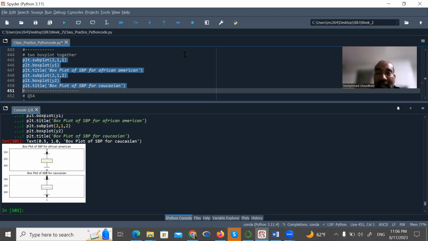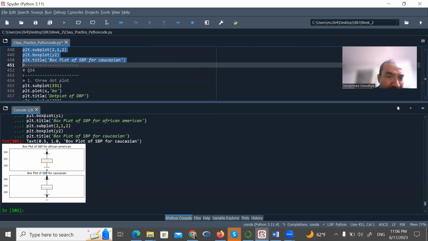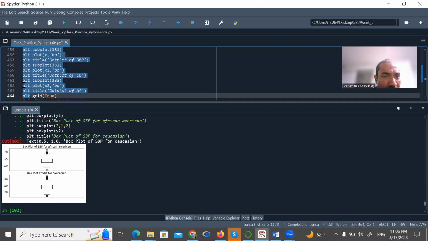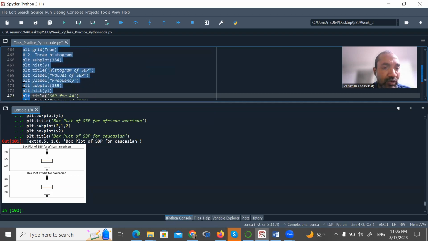So these 9 plots we will show in a 3 by 3 grid. So this 3 by 3 grid will have all 9 plots.